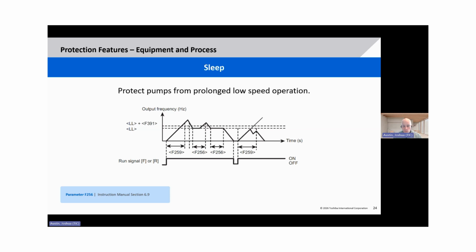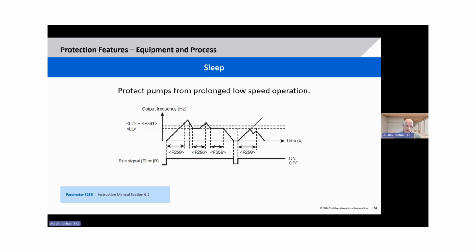With this sleep function, we can program that if we are operating the pump at a reduced speed, we can shut down the pump until the demand comes back above that minimum speed recommendation for the pump.